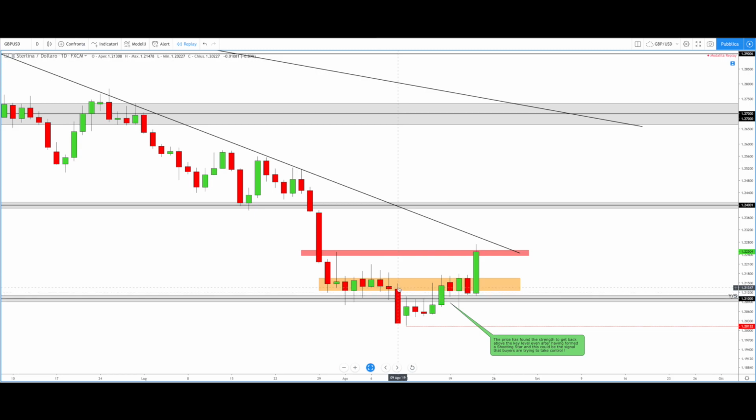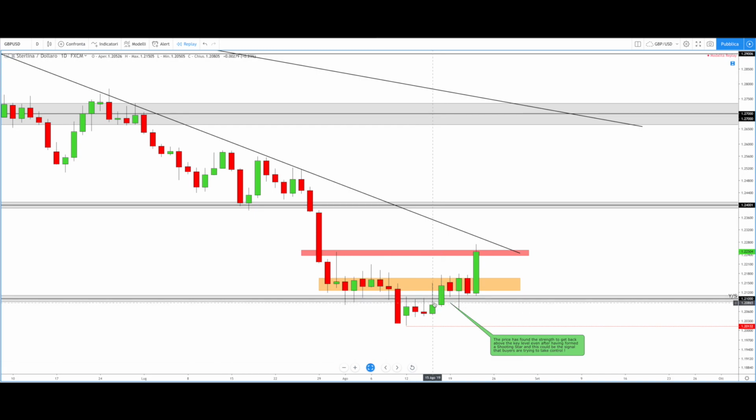And we can see that 2 weeks ago on Friday the price formed this huge bearish candle that brought the price to close the weekly candle below this yearly support, and this was a huge bearish signal. But we can see that the next week the price first of all tried to go lower but failed to form new lows, and this was a first bullish signal.